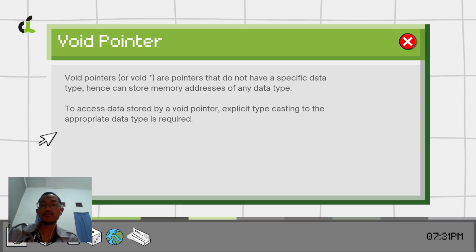We are not going to explore those examples. I'm going to show you how explicit typecasting is done, which we do to access the data that's stored in a void pointer.